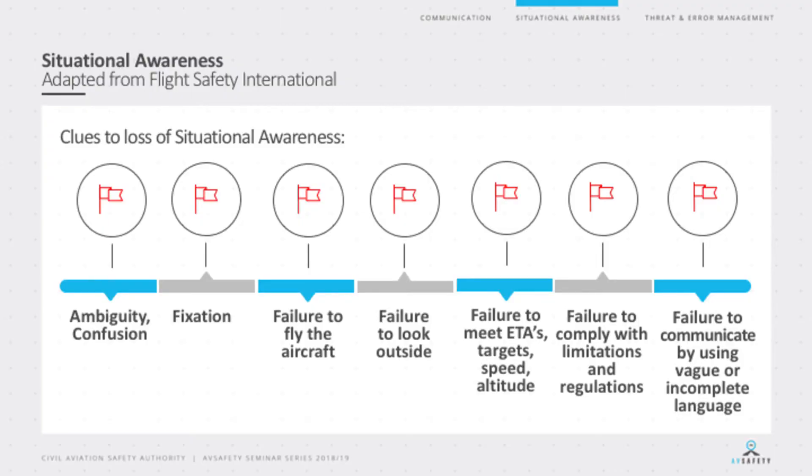One of the things I want you to think about is: what are some of the clues in my own flying that might give me an inkling that I'm losing situational awareness? Most pilots — myself included — have had many occasions where we have lost situational awareness. So, what are some of these red flags? The first one is ambiguity or confusion — a classic case where the iPad says I'm here, but when I look out of the cockpit it doesn't match what I'm seeing on my map: instant loss of situational awareness. Secondly, fixation — concentrating on one thing in the cockpit to the exclusion of everything else. All our cognitive thought processes are devoted to one particular thing, and we very quickly lose sight of the bigger picture.